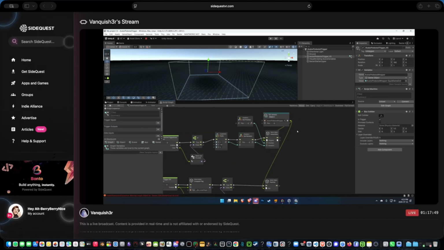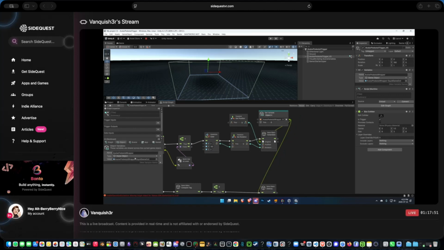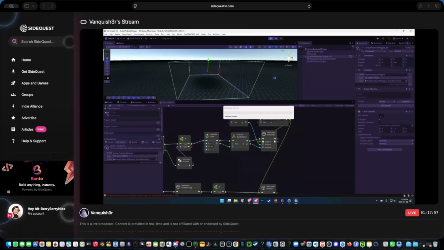So we have that. We might not even need the wrapper in this case because that was made for the other script. So we could just create the avatar.